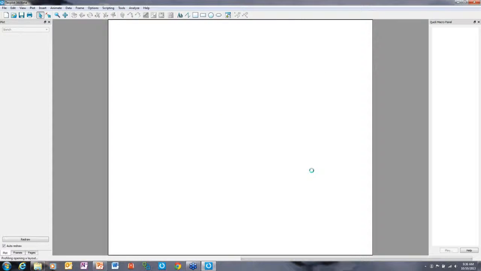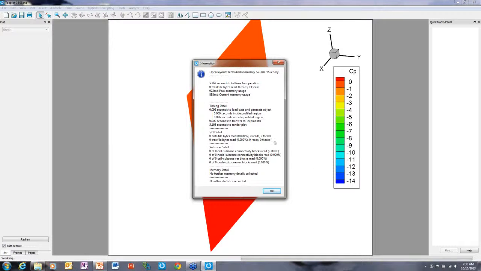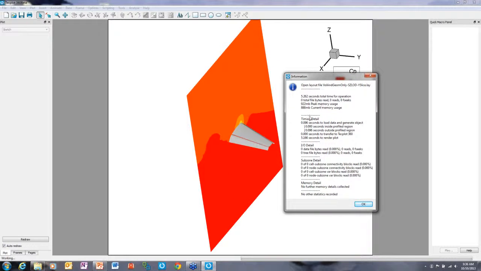And so as you recall, the other one took, what did we say, 102 seconds? 102 seconds. And this one took 5.62 seconds to load. I'm not great at math, but that's a lot faster. And the other thing is, you look at the peak memory used. It's less than a gigabyte. We didn't look at it in the other one, but I think it's 19 gigabytes. So that is in some ways even more significant, because if you have an 8 gigabyte computer, and I know some of our customers still do.